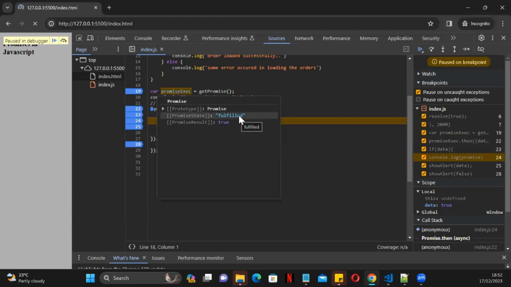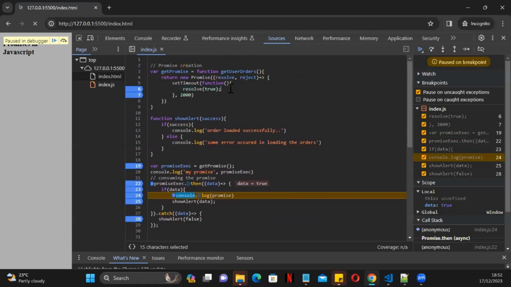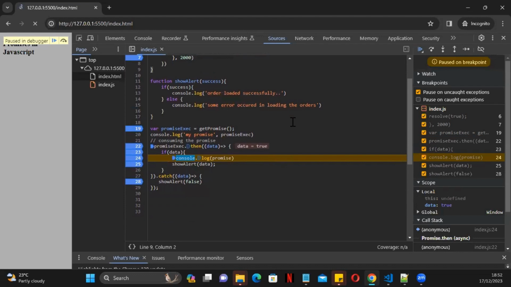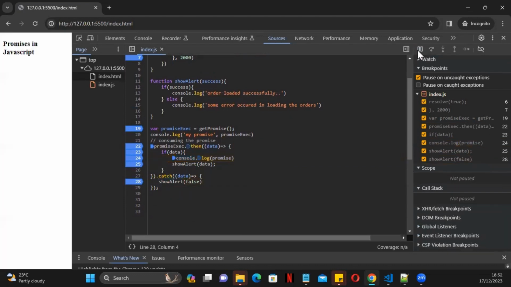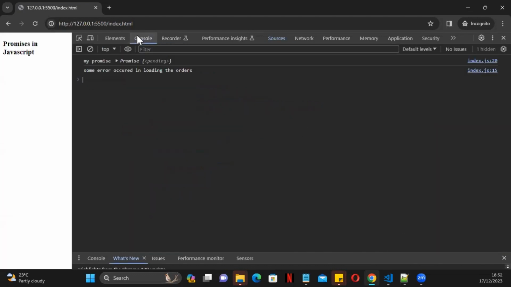So you need to understand how this promise state changes, right? As soon as you initiate a promise, that promise state will become pending. Once your async operation has been completed, your promise state will become fulfilled, right? And the promise result is basically the result of your async call, the same thing which you are going to resolve, what you are going to get from your DB or from your API call, right? So you see that, right?